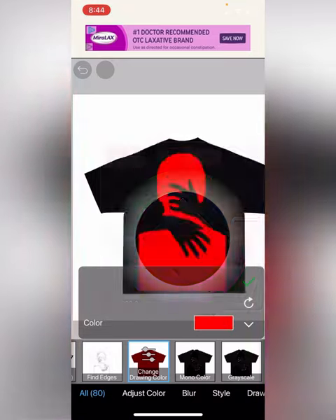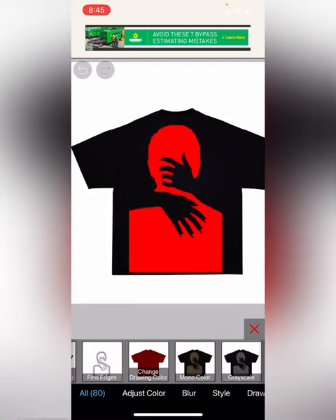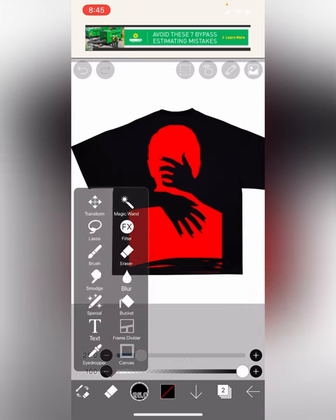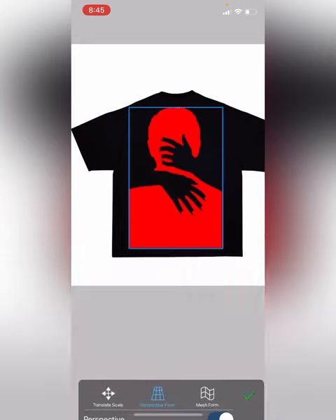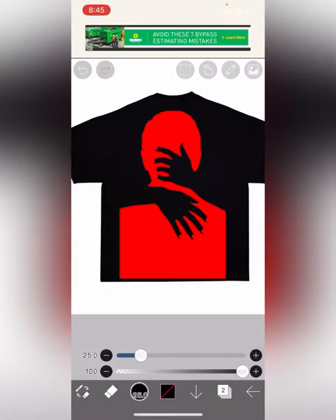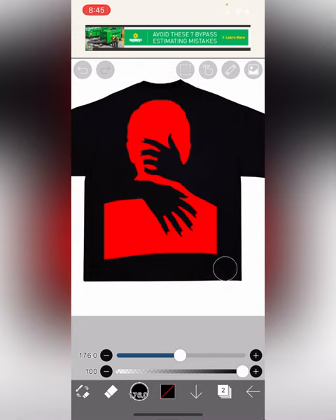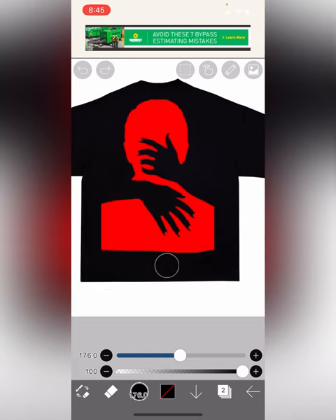You can change it to whatever color you want. I'm going to do red and then cut out the bottom — I think that's what I'm going to do. Actually I'm going to do it a different way. I can't get it clean — alright, that's as clean as I'm going to get it.